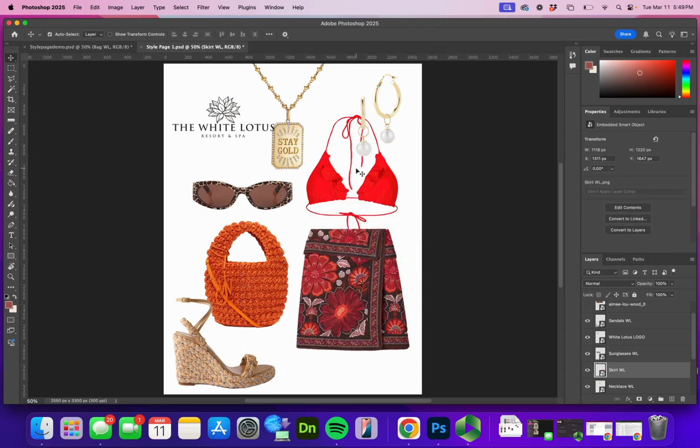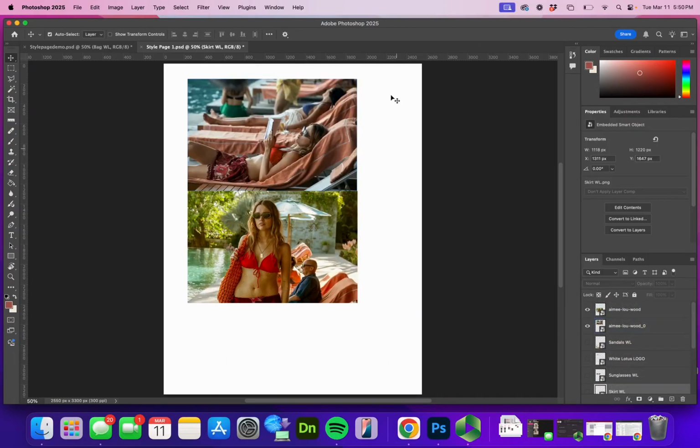I have placed these items around my document, but this is by no means going to be the final placement for these images. I just want to see how much space each image is taking up. But next I'm going to turn these images off, and I'm going to turn my styled images back on, and I'm going to create a little layout template to work within, and then I'll know what kind of space I have to place my product images. So let me turn off all these images by clicking on the eyeball in my layers panel, and now I'm turning on my images of my styled look.